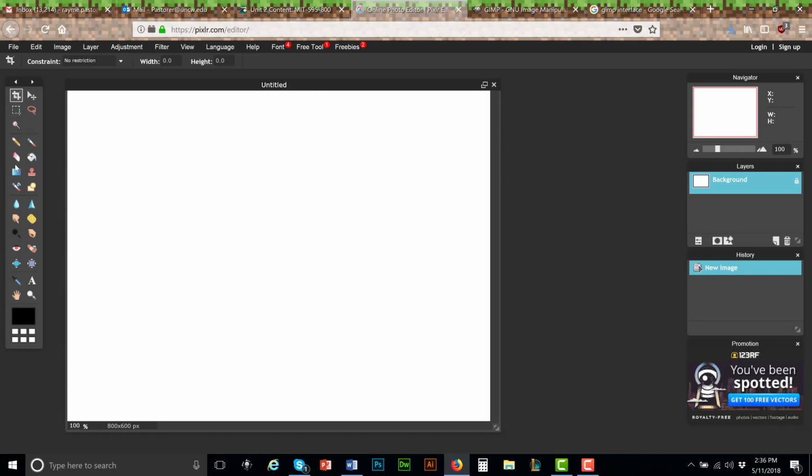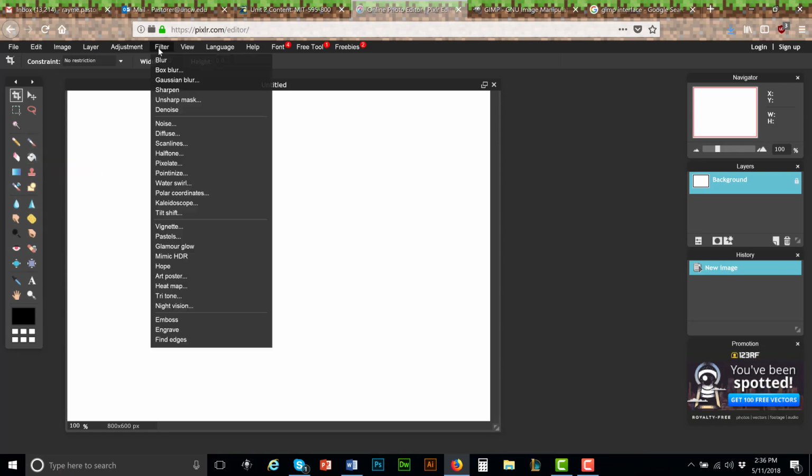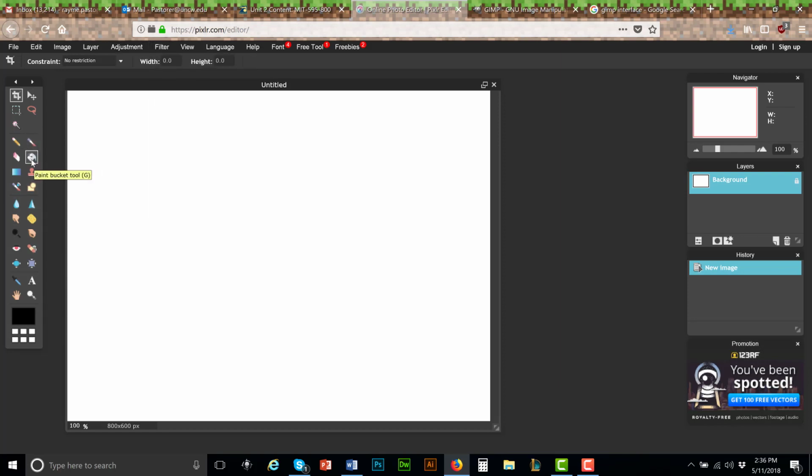You can see all the tools here, very similar look and feel to Photoshop. This is like a Photoshop Lite, meaning it's definitely not going to do everything Photoshop does, but it does a lot of the basic stuff. 70% of what Photoshop does, this piece of software does. It even has filters. You can save as different ways. It's even got a clone stamp tool. It's got a lot of the main things that Photoshop does. It's got layers. It feels just like it.